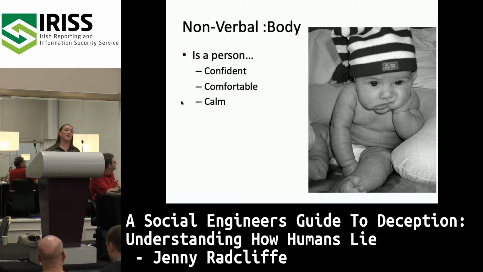Remember that we've only used words for about 90,000 years as a species, but we've been communicating for millions of years. So we've always communicated without words, and you've got a lot going for you up front. So are they confident or not? Are they comfortable or not? And particularly in security, are they calm or agitated?